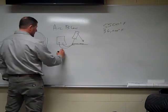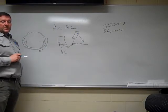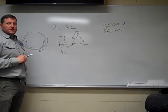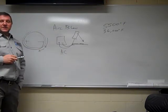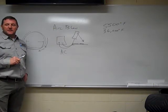Another way to eliminate arc flow is to weld in AC current if possible, because you're switching from negative to positive. It doesn't matter which one you're actually welding in. So that's arc flow. It's wanting to reverse the direction of the electrons, and it gets real spattery. Your arc starts to wander, and things like that.